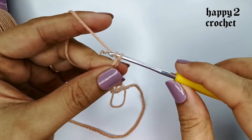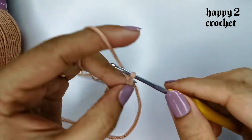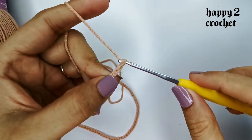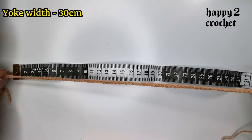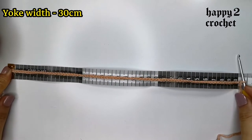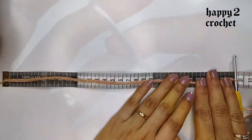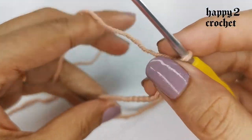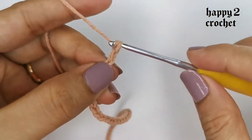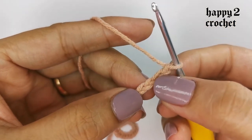Let's check the centimeters. This is 30 centimeters. So after working 88 chains, you have to add 2 chains. Now skip 3 chains. You don't count this as a chain. So this is 1, 2 and 3.